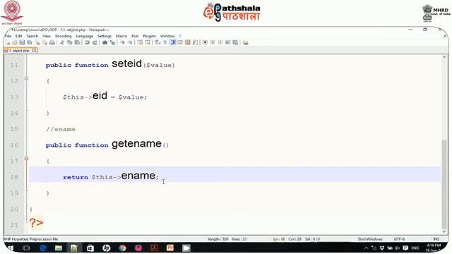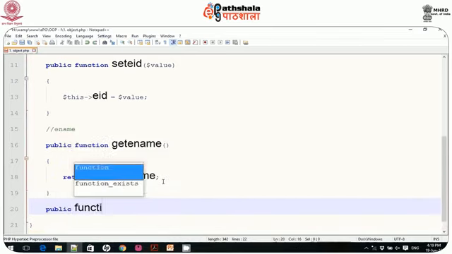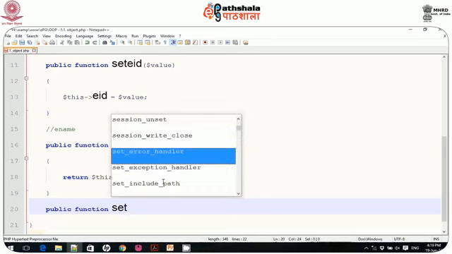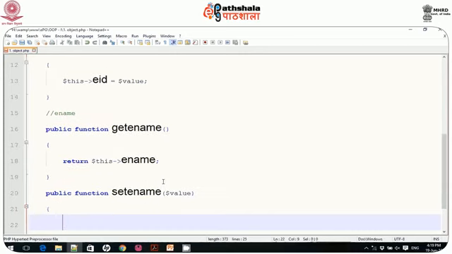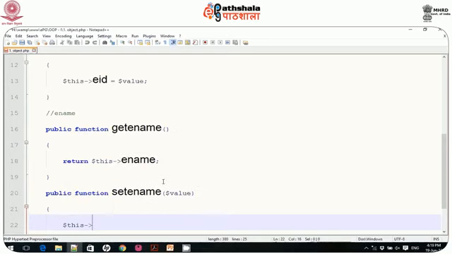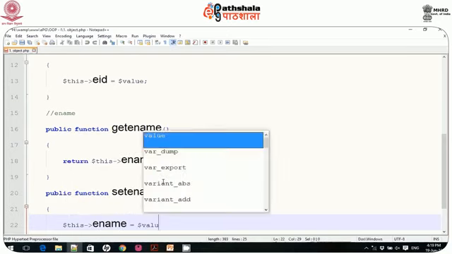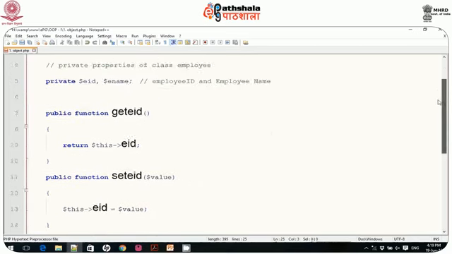And let me write public function setEname($value), and $this->ename is assigned to $value. So within my class I have defined two attributes.